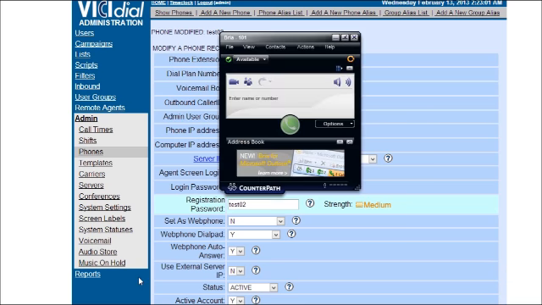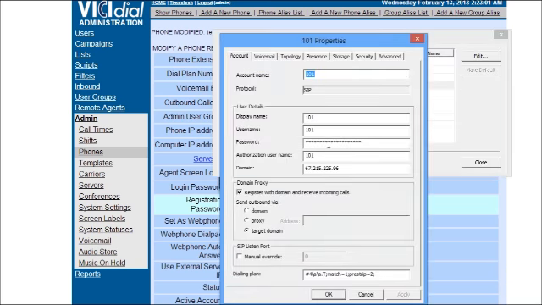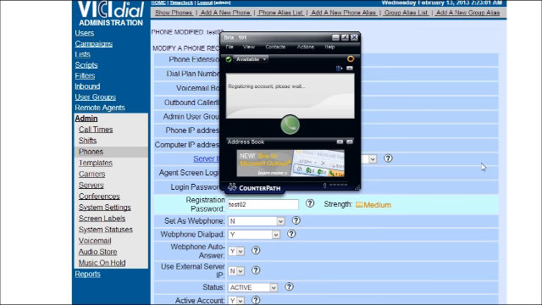At that point, we can add in the accounts. 202.174. Okay, and our soft phone has now officially connected.